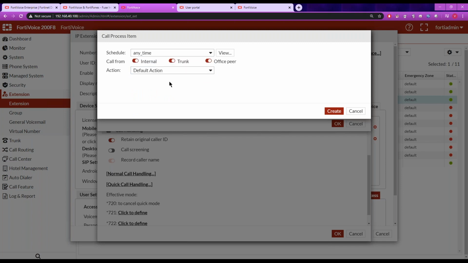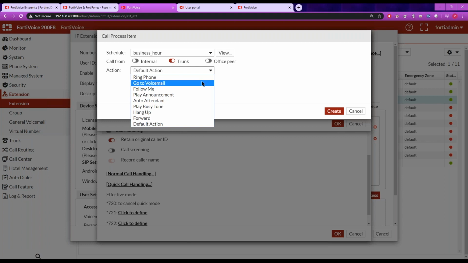The other thing that's also available with the call handling of the extension is the ability to apply an action based on where the call is stemming from. We deal with a lot of SLED accounts, like school districts, where, as an example, teachers have a phone in their classrooms and they don't want parents to be able to reach them during school hours. So we can set it up so that during school hours, any calls coming in the trunk automatically route to their mailbox. That way they're not interrupting classes that are in session.